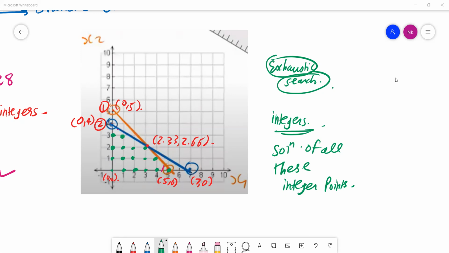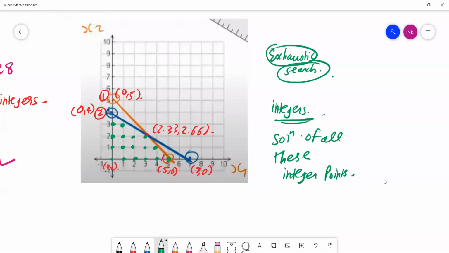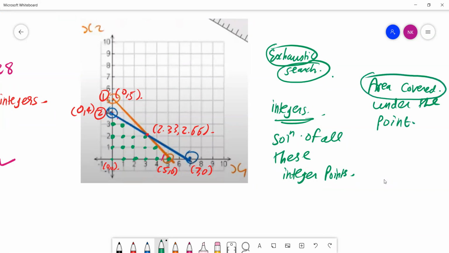Karan has given a very right answer that we would be maximizing it. And I was looking for this particular word: the area covered under that point. That was the reason I was asking everyone. The reason is the area covered under the point. The concept is right, but this is the more technical word, area covered.